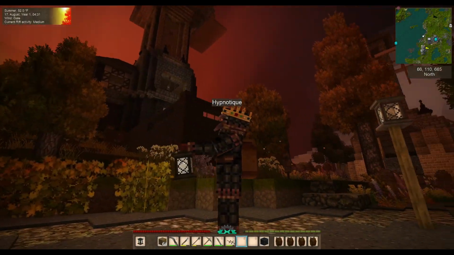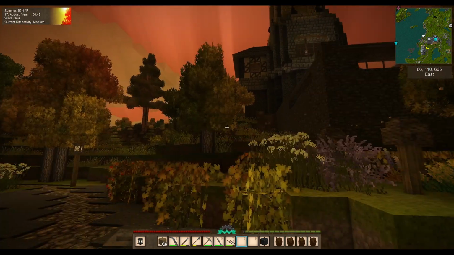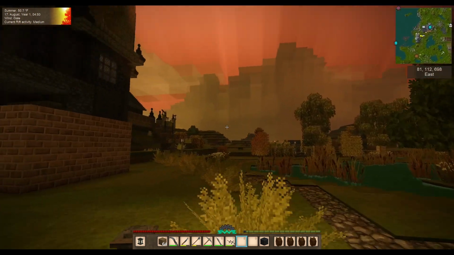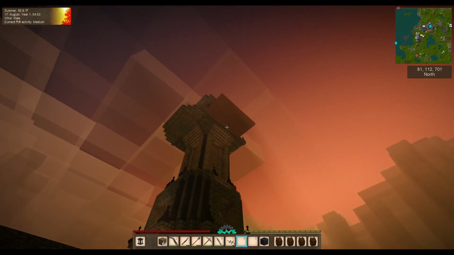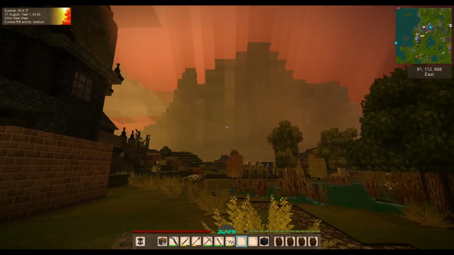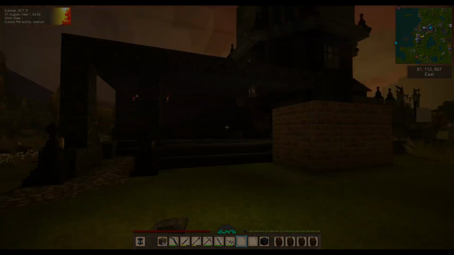Check out this sunrise. It's gorgeous, gorgeous. So I am just hanging out in the bees again, trying to get my stability back. I used some bandages to heal myself up. And you can't really see up there, I did expand the walkway a little bit. I'm just waiting for my stability, but I thought I'd bring you back to see this beautiful sunrise.